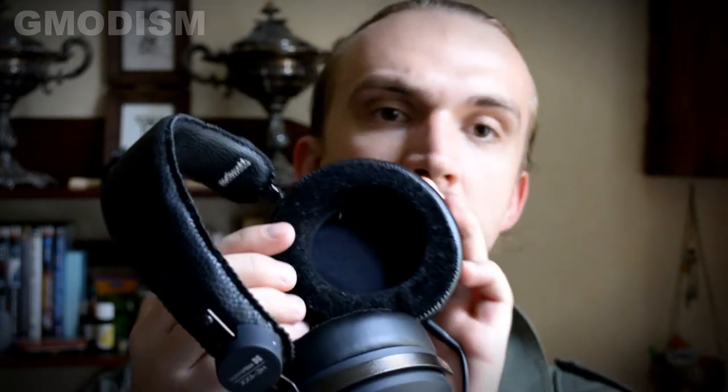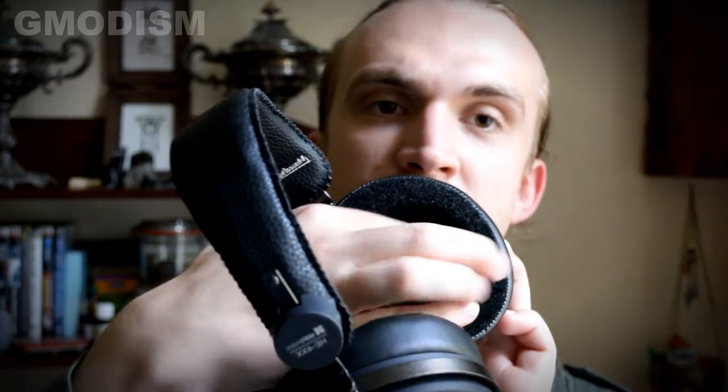I had to bend them out a little bit to get a nice fit, because I thought they were a little bit too tight before. This fabric area feels very soft and nice against the ear. You can have them on for long times without getting sweaty and stuff like that. So that's nice, that's very nice.